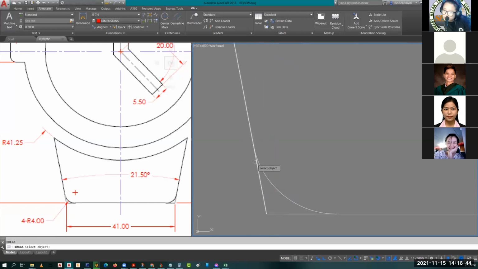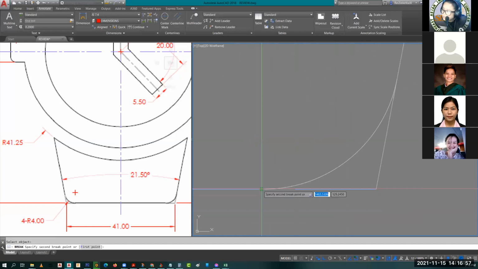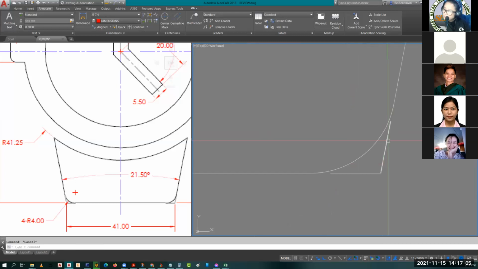So here, measure mo lang ito. This one, 2. Yan. Dito rin. Break. Yan. Now, dahil ito, hindi dukot doon, after the command break, you need to extend, EXT or EX pala.